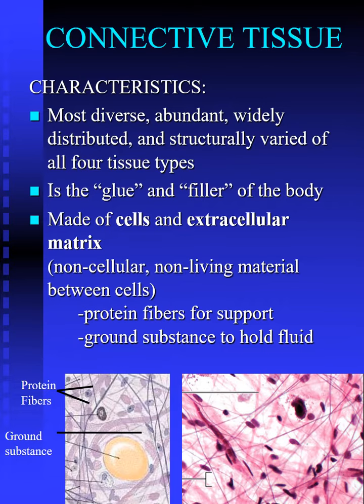The three different characteristics of connective tissue that aid in the diversity include the cells that comprise it, the protein fibers that are for the strength and support, as well as the ground substance for the non-living component. So the cell types all depend on what type of connective tissue is specific to that cell.